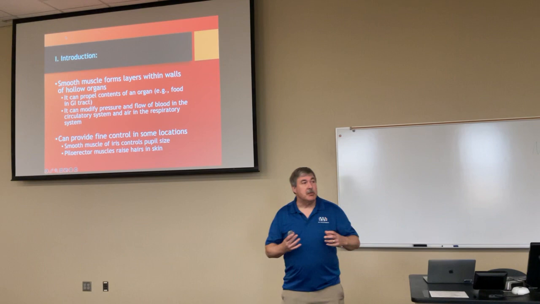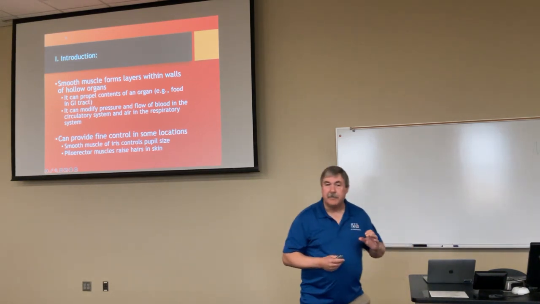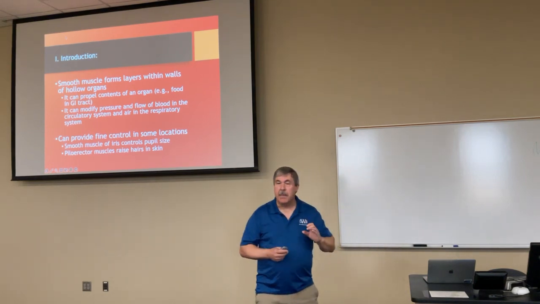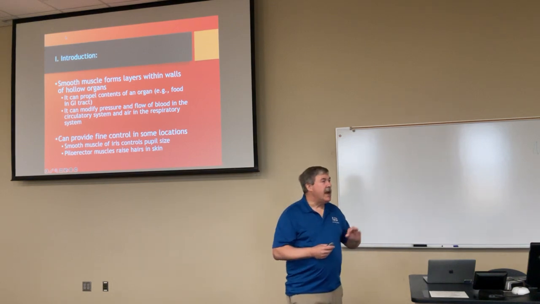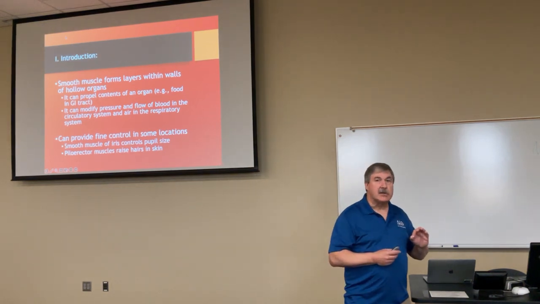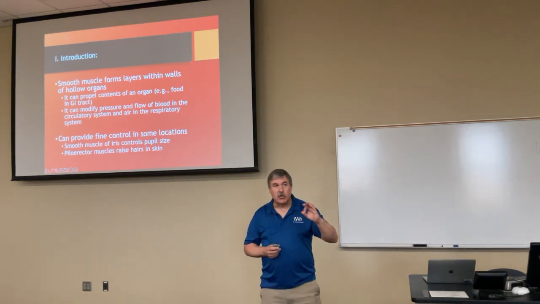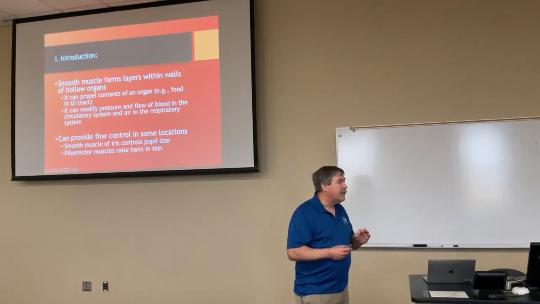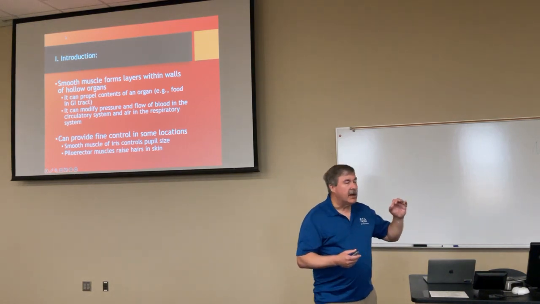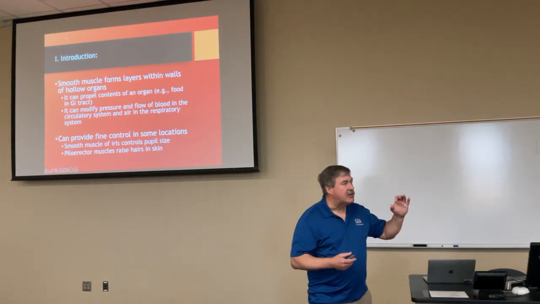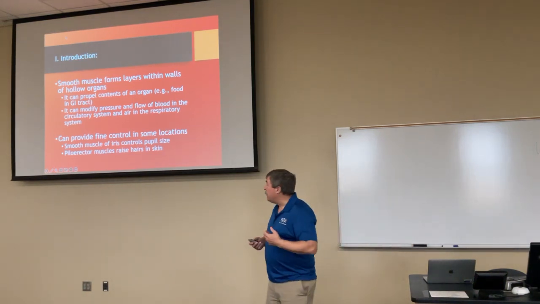In addition, smooth muscles are also found in places like the iris of the eye. The iris is the colored part of your eye. Right in the middle of the iris is a hole called the pupil. And there are smooth muscles in the iris that control the diameter of the pupil, and that can control the amount of light that enters the eye. So if it's really dark in a room, some of the smooth muscles relax, the diameter of the pupil increases, and that allows more light to come in.